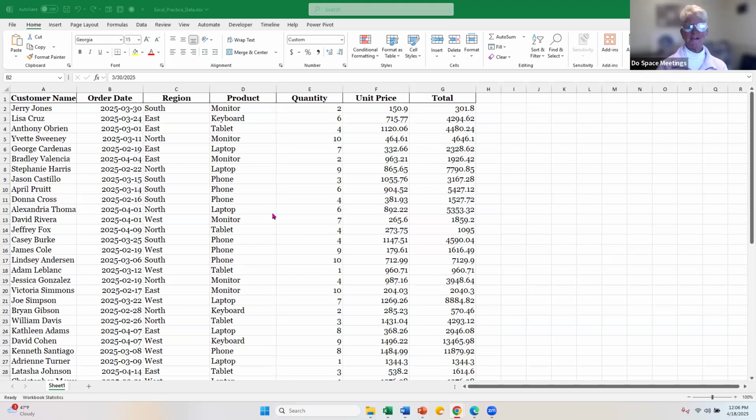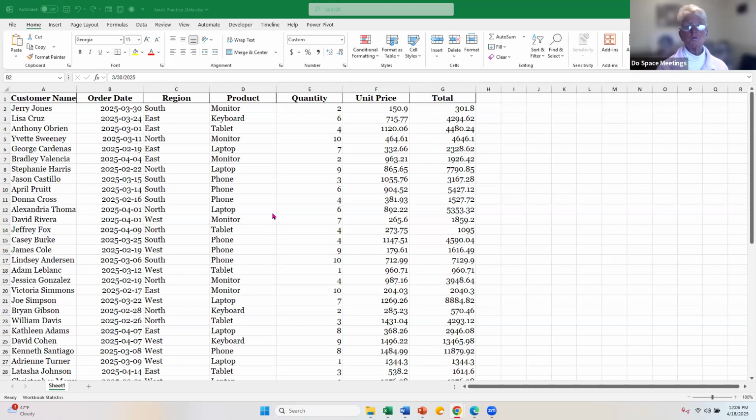It's like, wait a second, you need to explain to me what all of this data is here. So putting it in a manner like this makes it very easy to decipher what this is. I've got my customer name, the order date, the region that the customer lives in, the product, the quantity, the unit price, and the total.